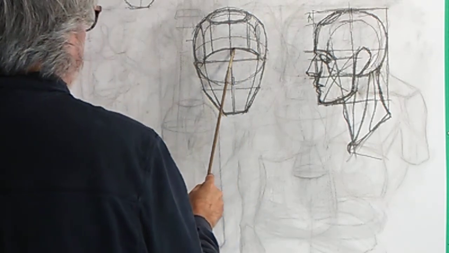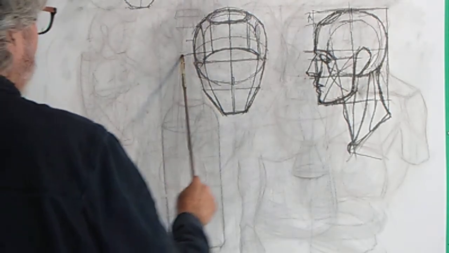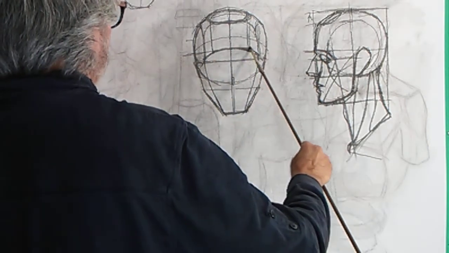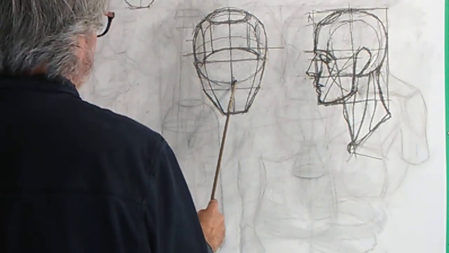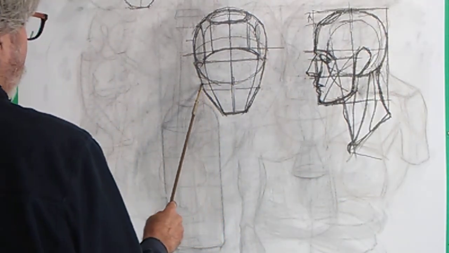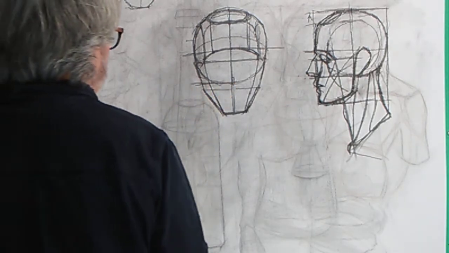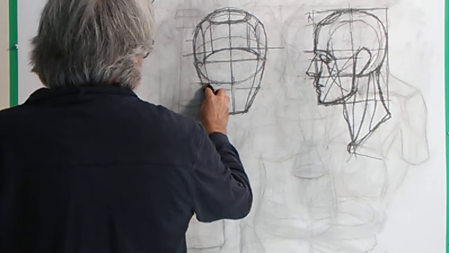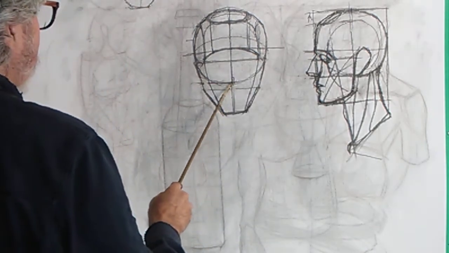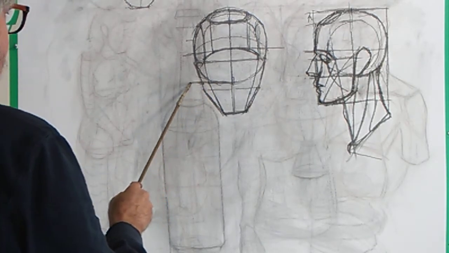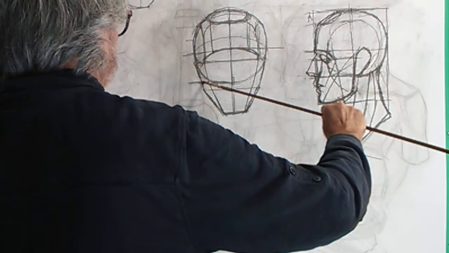Now, we're taking the top of our eyebrows and running a line through, a construction line of where the ears are going to be. So run that line across. The bottom of our nose is here, so run that line across. If you have it right, it should be above the break of the jaw. I got a little angle, so I've got to straighten it up. So this angle would be more like this. So there should be a distance between here and there, and I'm going to do the same on this side.